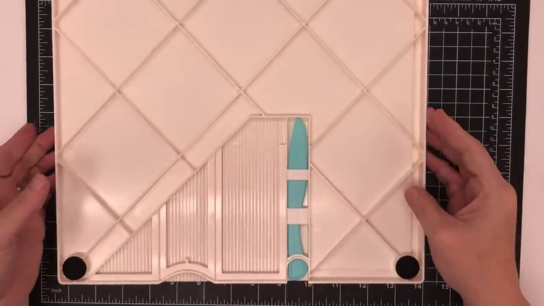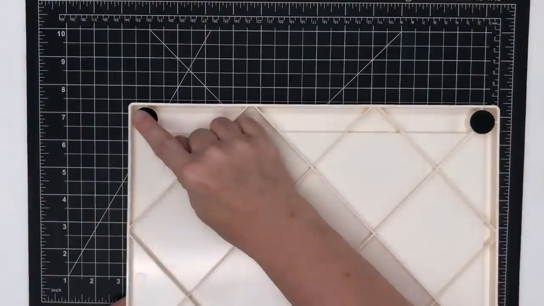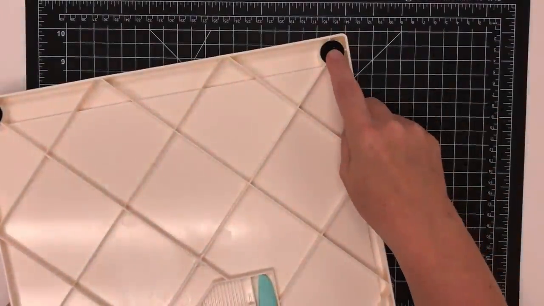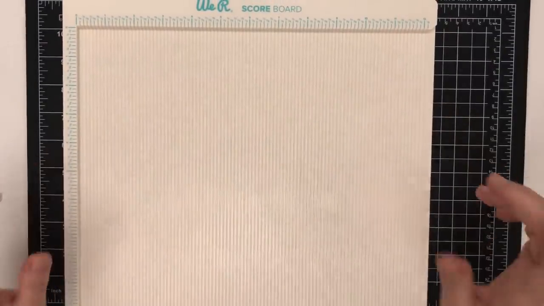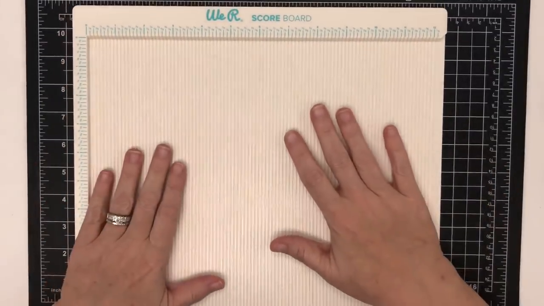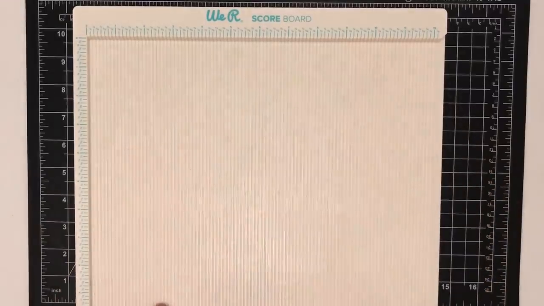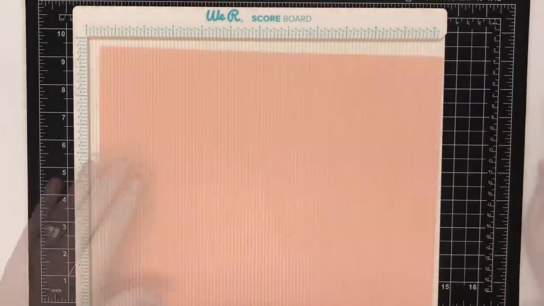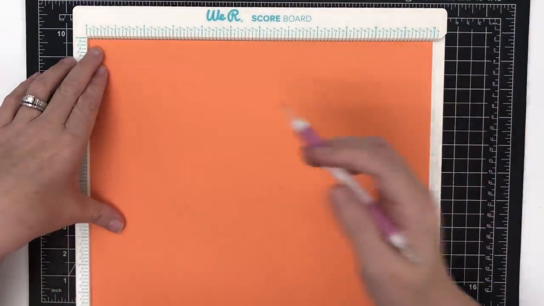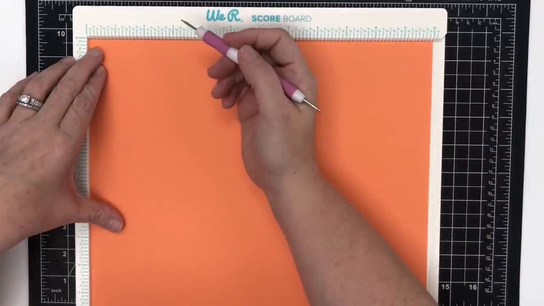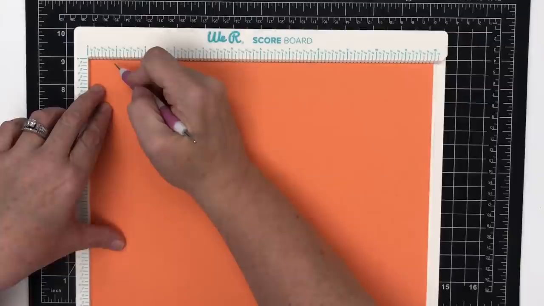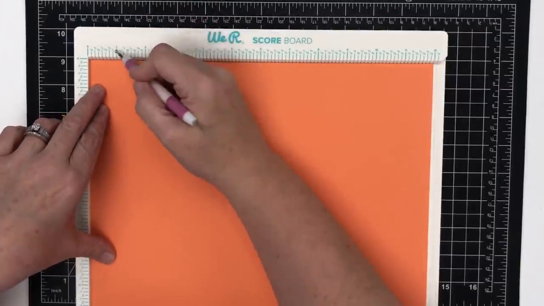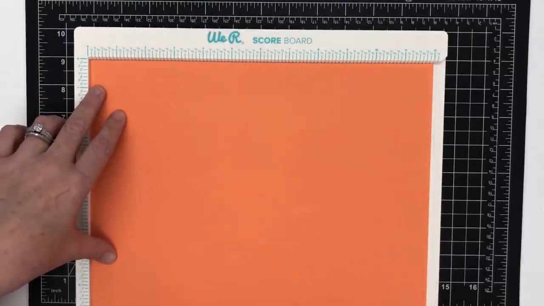It has these really nice padded feet, so you'll have a nice stable sit on your work surface. If you have an even work surface, mine is not, so the top of it is on, but the bottom isn't. Let's look at scoring some paper. What I really, really like about it is the measurements on it. They're clearly marked. They're easy to see, and I love that. If I wanted to score at one and seven eighths, I could go one and seven eighths. So easy.